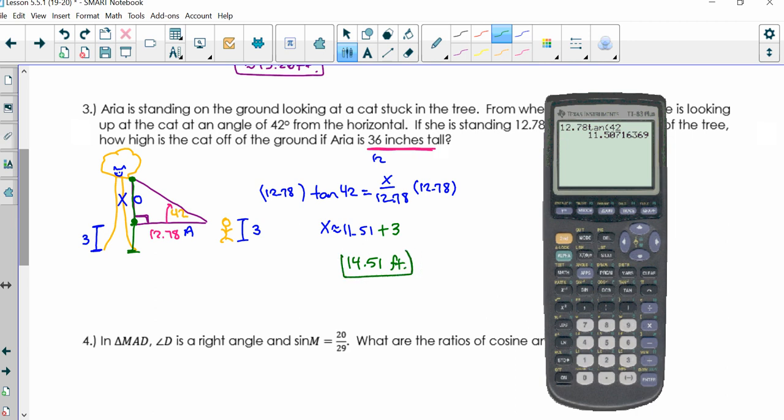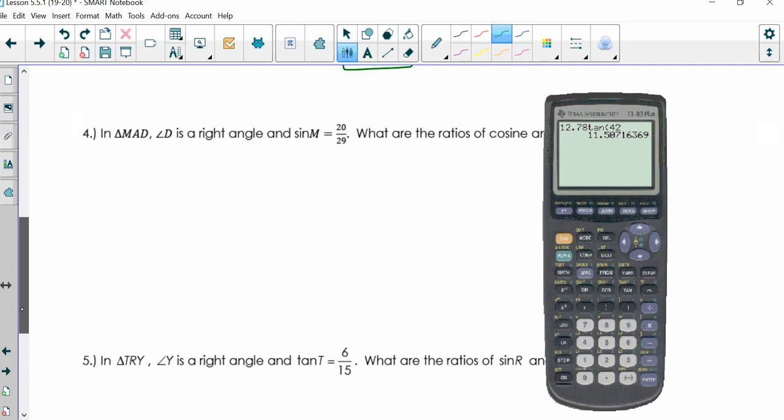Again, you don't have to worry about this right here. That's just kind of a taste of what we're going to do. We're going to do some more examples with this. But you don't have to worry about this unless it specifically says from the person's eyesight, you're 5 feet tall or something like that. So those were 3 word problems. We're going to spend 2 days specifically talking about word problems. It's usually one of the easier things of the section. As long as you've been keeping up with your homework, usually setting up and solving is pretty straightforward.